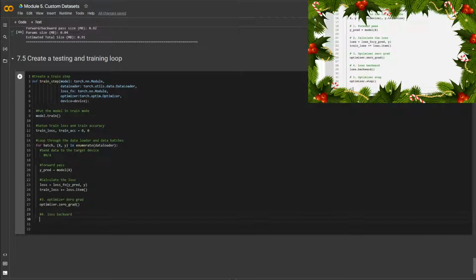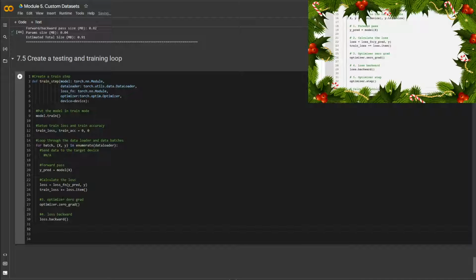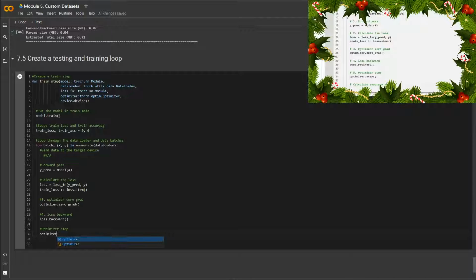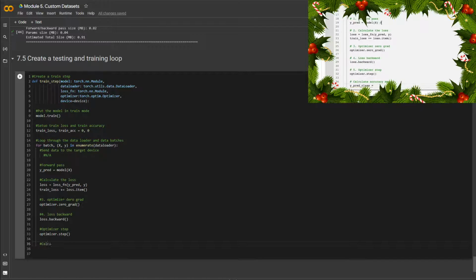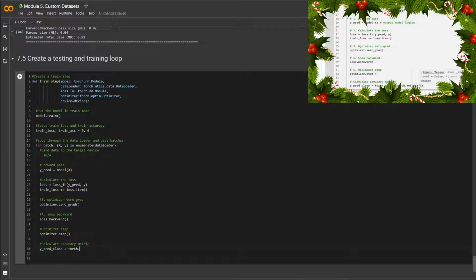Now, let's calculate the accuracy and accumulate it. You notice that we don't have an accuracy function here? That's because accuracy is quite a straightforward metric to calculate. So we'll first get the y_pred_class because this is going to output model logits. As we've seen before, the raw output of a model is logits. So to get the class, we're going to take the argmax of torch.softmax, so we'll get the prediction probabilities of y_pred, which is the raw logits, what we've got up here, across dimension 1, and then also across dimension 1 here. Beautiful. So that should give us the labels.